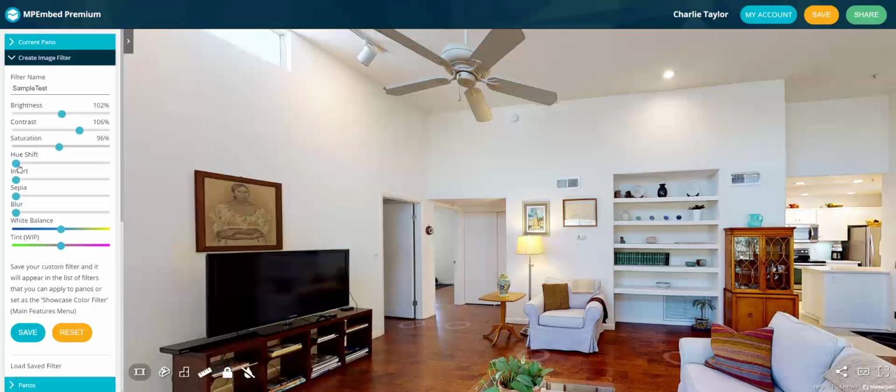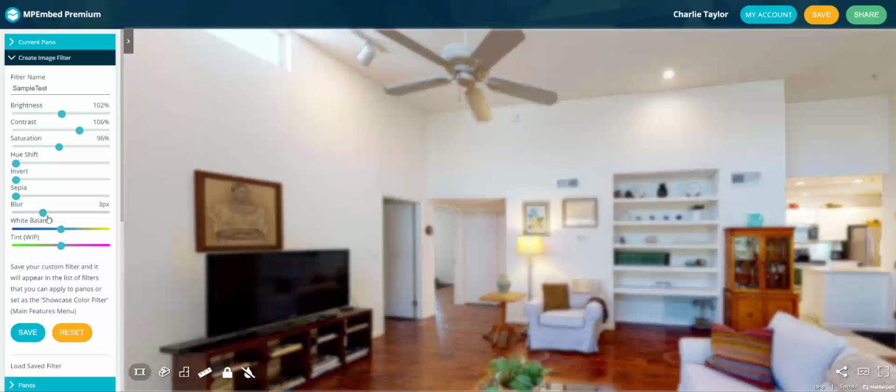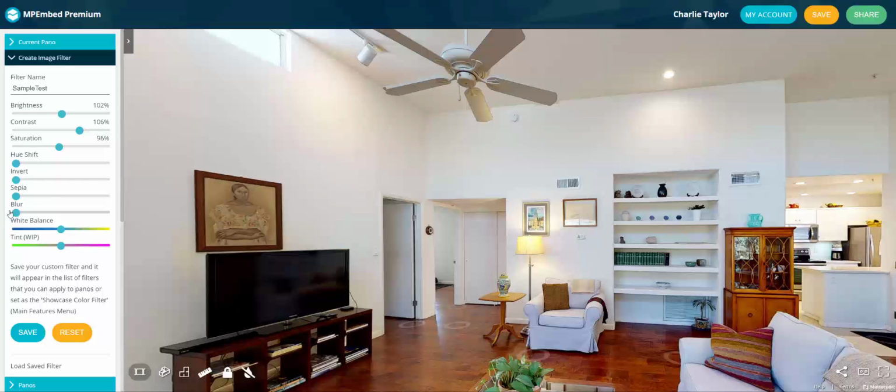In this example, I'm going to leave the hue toolbar alone. The invert toolbar ranges from 0 to 100% and is used to create some interesting characteristics of the photo. The next toolbar is the Sepia Filter that you can use to enhance your photography. The sepia tone is a reddish-brown, monochrome tint. When you apply it to a photo, it gives the picture a warm and antique appearance. Next, we have the blur toolbar, which allows us to blur the photo. It ranges from 0% to 10%.